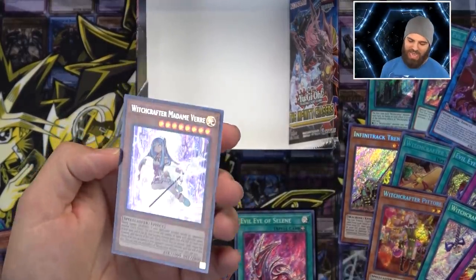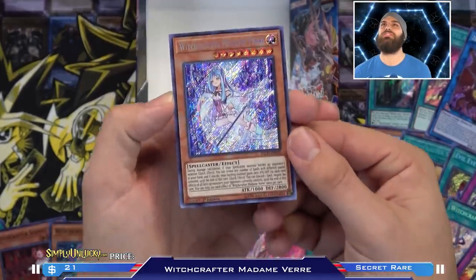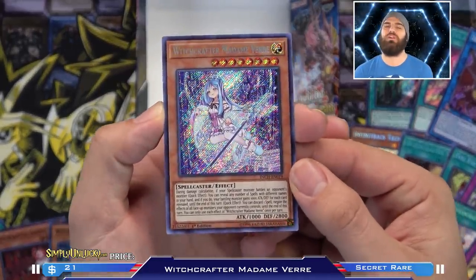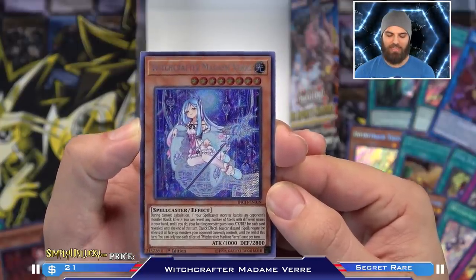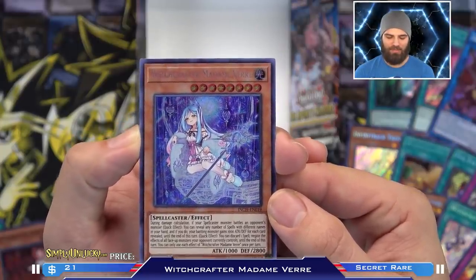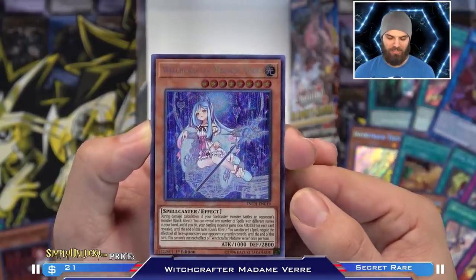Witchcrafter Madame Verre. There she is. Nice. Oh, baby, she's very nice. And this is what I was talking about. She kind of looks like that boss Sword Art lady right now. Kind of lowly, kind of chilling, kind of smug. That's pretty cool. I honestly like that picture a lot. Ooh, that's beautiful on the camera too. So let's check her out.